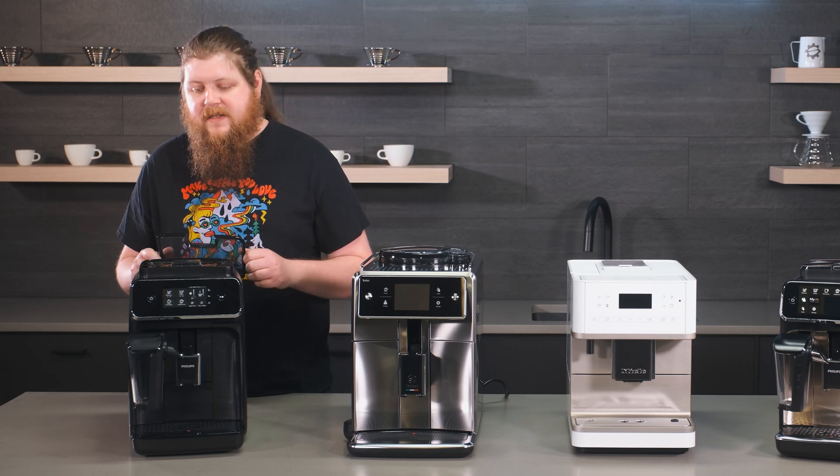Next up for our top features pick, we've got the Saeco Excelsis. Philips and Saeco are very similar — kind of sister companies with similar brew components inside — but the Excelsis takes everything up a notch by offering a huge range of programmability through its touchscreen interface. It's super easy to use and there are so many different fun features and programmable options that you'll have a great time tweaking everything to find your perfect coffee. It also has really incredible milk texture, much more impressive than most automatic systems, using its HyjaSteam system, with a self-cleaning insert for the steam wand.